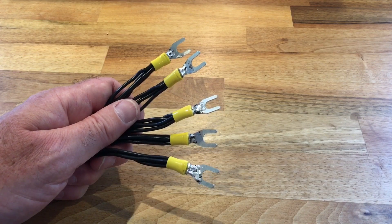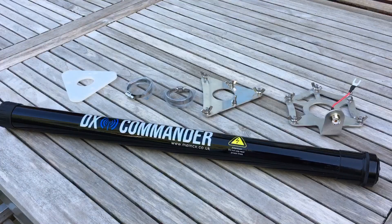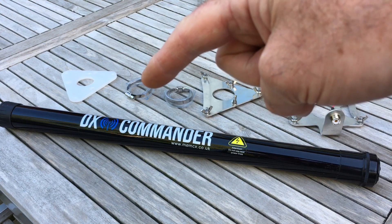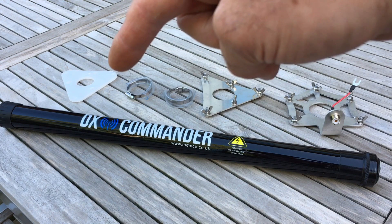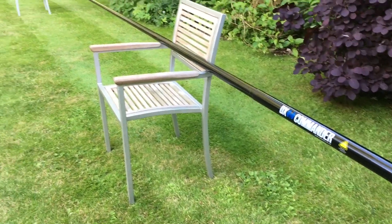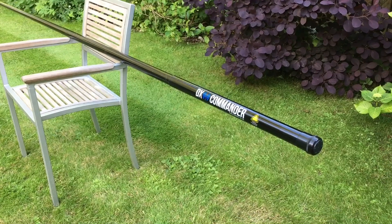Now it's time to get the pole out, start offering up some of these parts and bring it all together. Back outside — it's still windy. It's a case of following Callum's instructions and adding the ground plane plate to the bottom of the antenna, sliding the radiating plate down to a plastic collar, holding that down with a Jubilee clip. Here is the Expedition pole extended fully in the garden — there are 17 sections to it. Now we'll fit the parts to the pole.